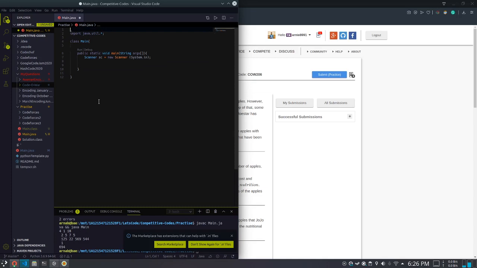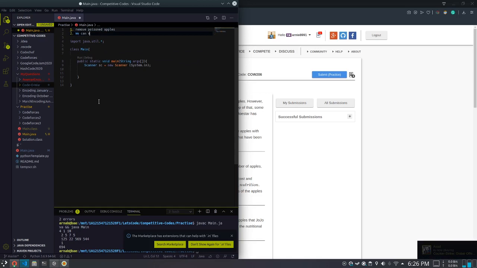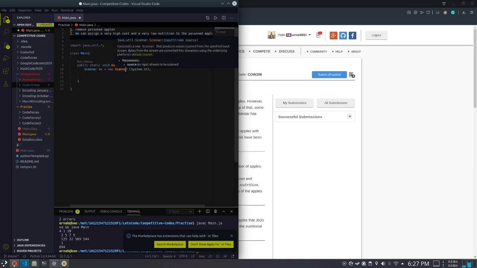We can either remove the poisoned apples, or we can assign a very high cost and a very low nutrition to the poisoned apples. What happens during the knapsack procedure is that the ones which have very high cost and low nutrition are automatically left out, so they are not considered in the final answer.